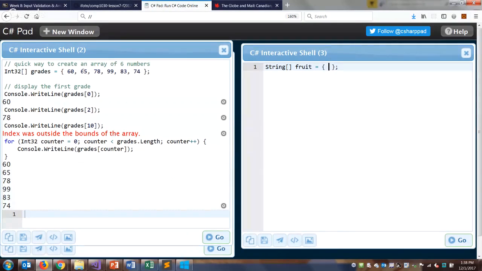So put 3 values in here, separated by commas, and each value is enclosed in quotation marks.